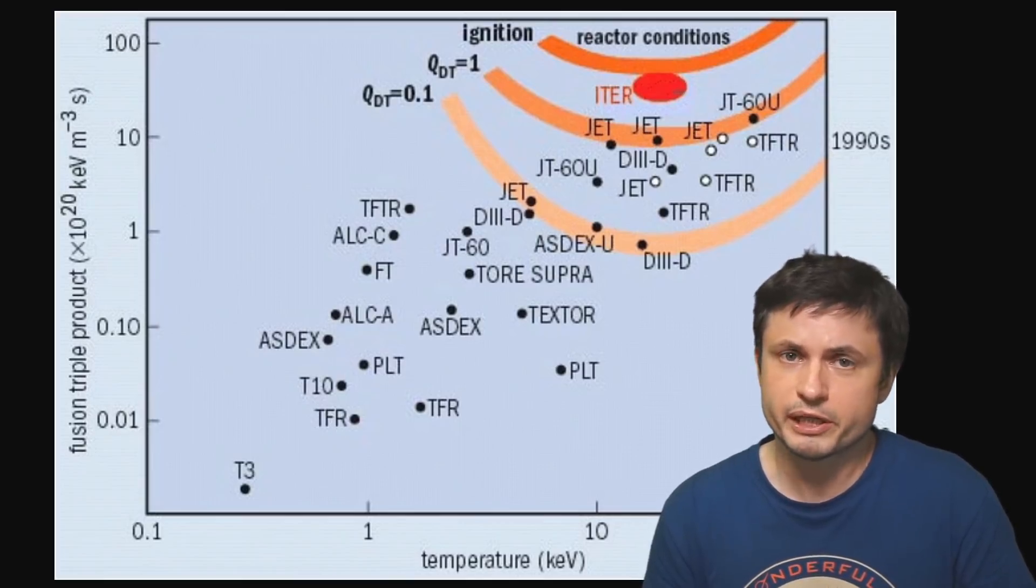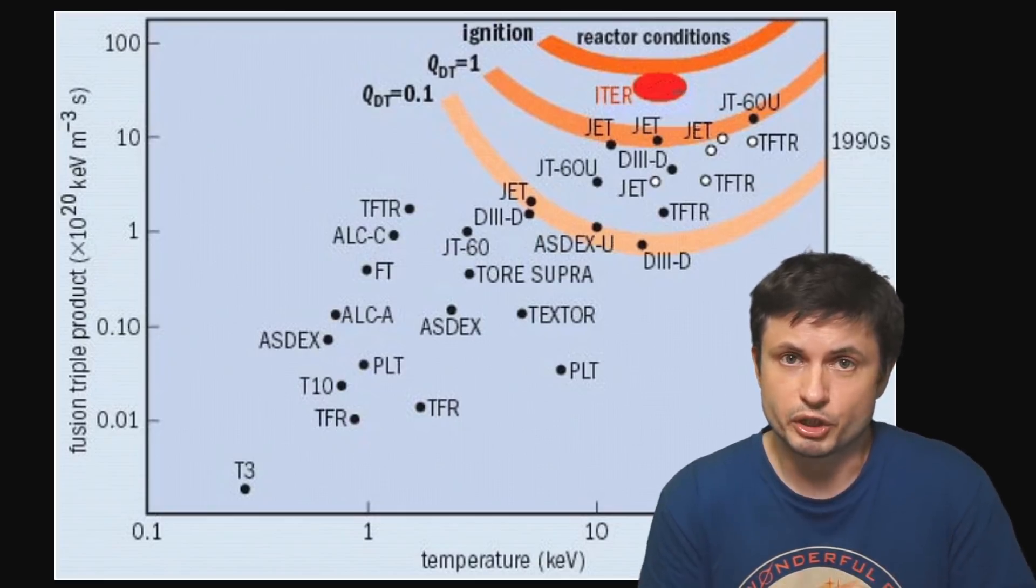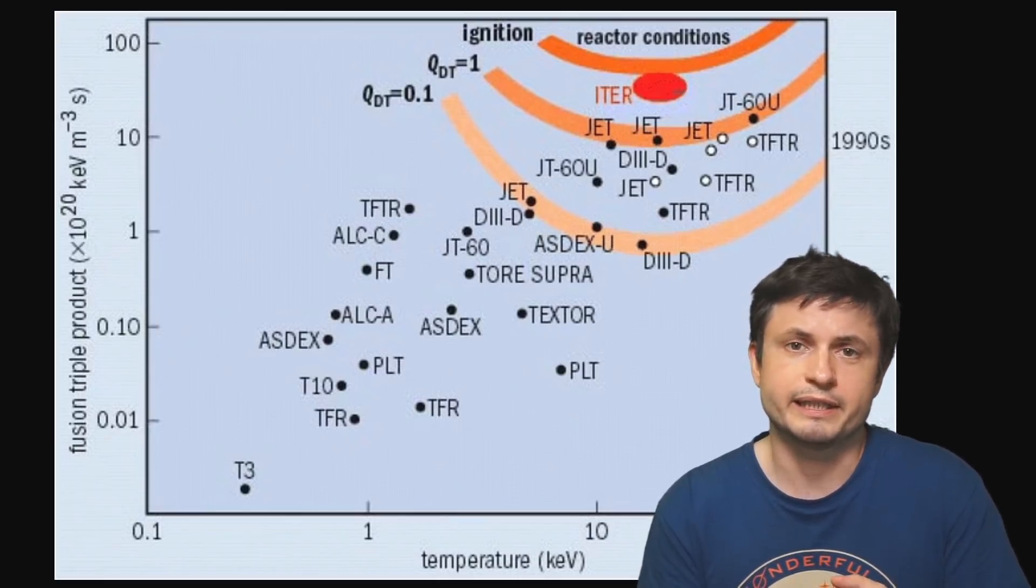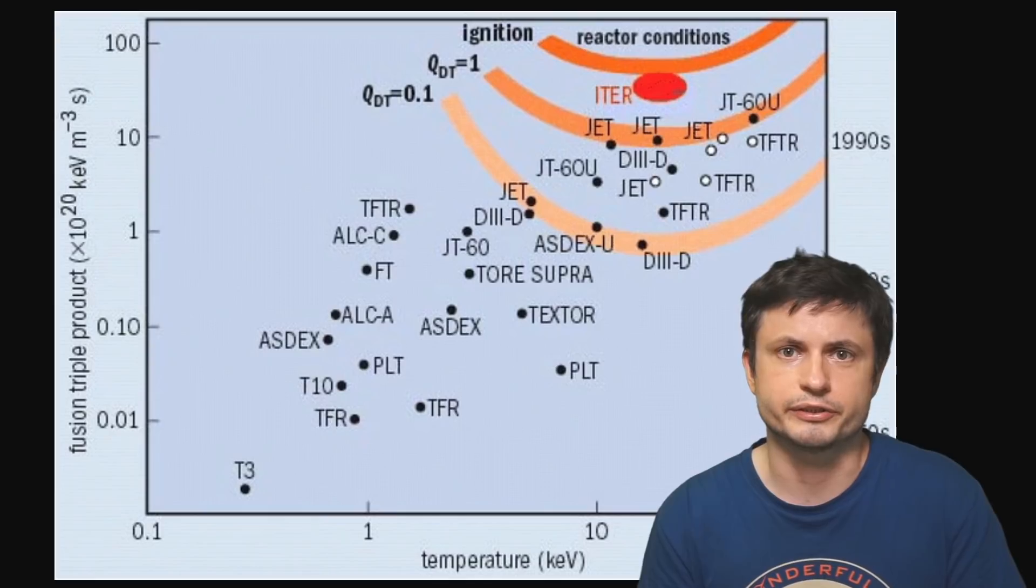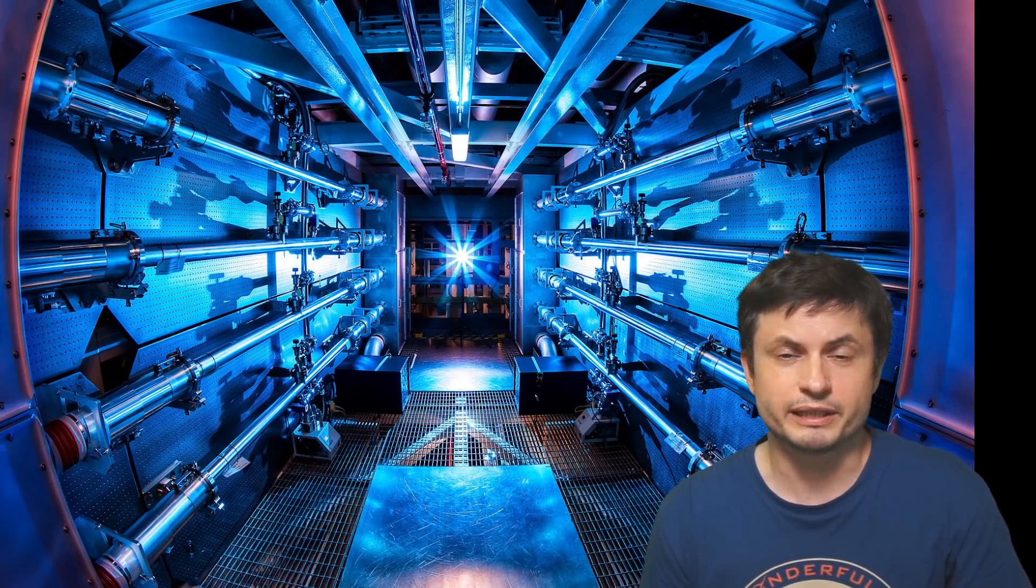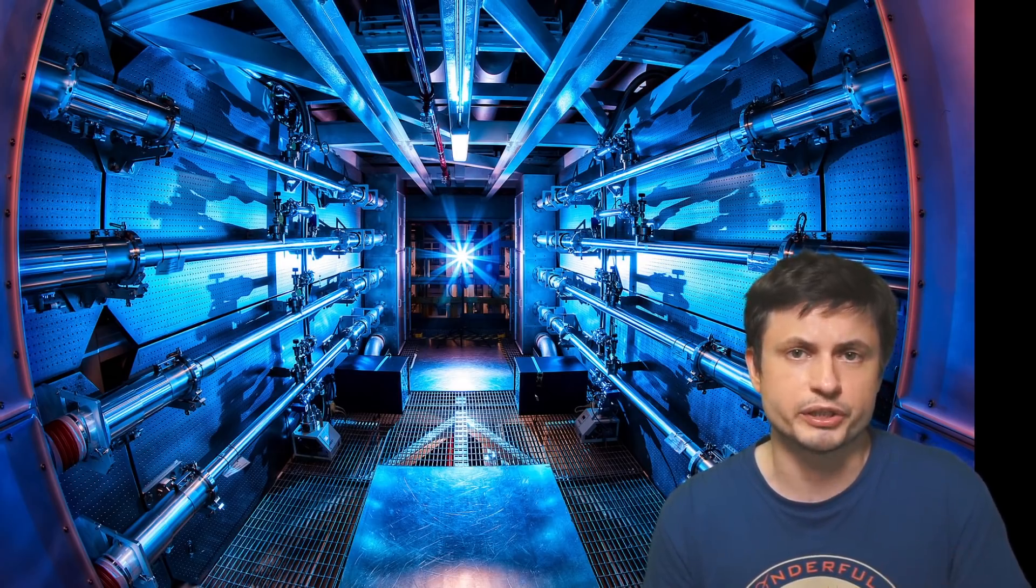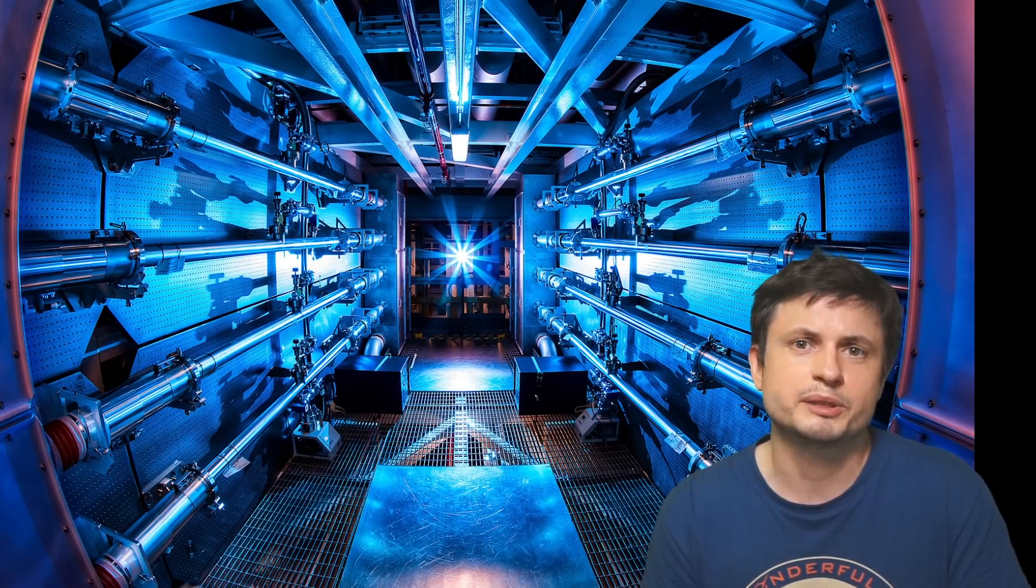We're slowly getting closer and closer to the pressures and temperatures needed. But remember, to create these temperatures and pressures, we have to put a lot of energy in. And because of this, all fusion reactors in operation today require more energy to be put in than they actually produce after the reaction starts. And this is why after nearly 60 years, we still don't really have a functioning fusion reactor. But we are inching closer and closer to that ignition process. The process when we produce more energy than is being put in. With the recent experiment at the National Ignition Facility so far being the most successful of them all. Reaching the point where we theoretically can actually say that it reached ignition. Even though officially it only produced approximately 70% of energy that was being introduced into the reactor.